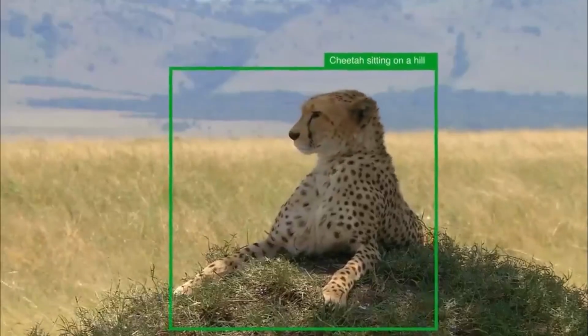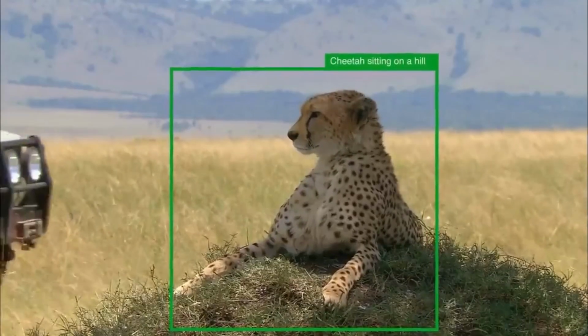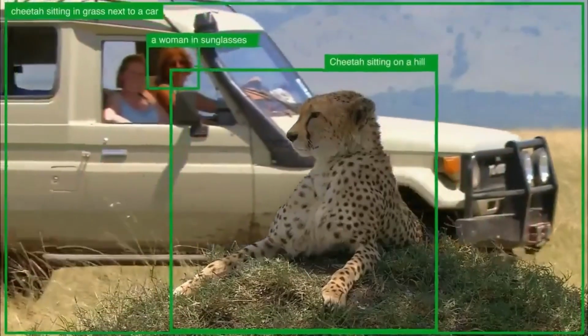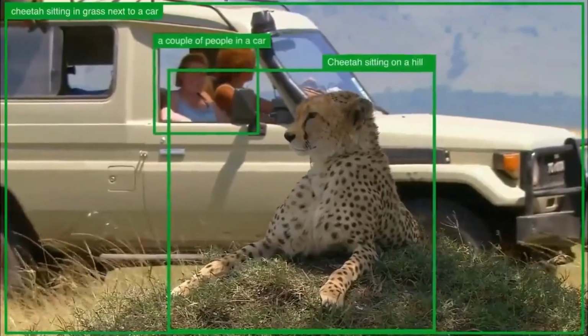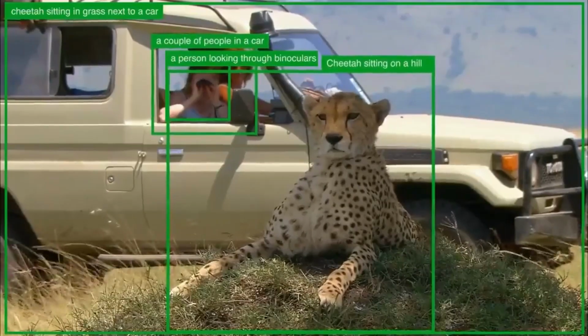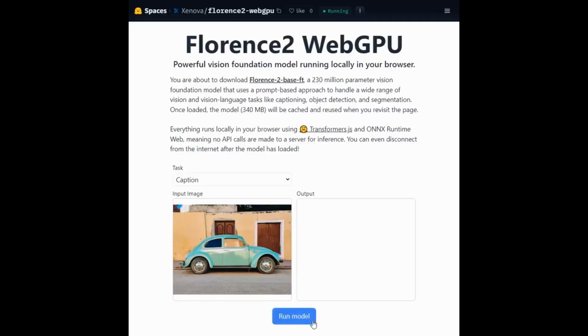Florence-2 is arguably one of the coolest computer vision models of 2024. Released by Microsoft under MIT license, it is capable of image captioning, OCR, object detection, and much more, and all of that within a single model that can easily run on consumer-grade hardware, edge devices, or even in browser.